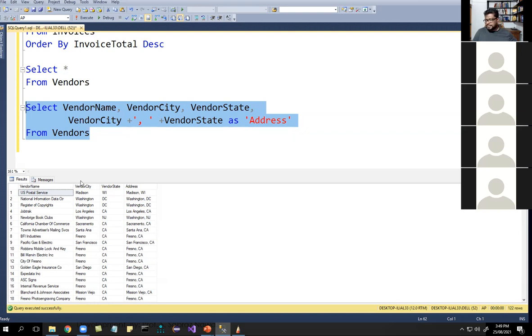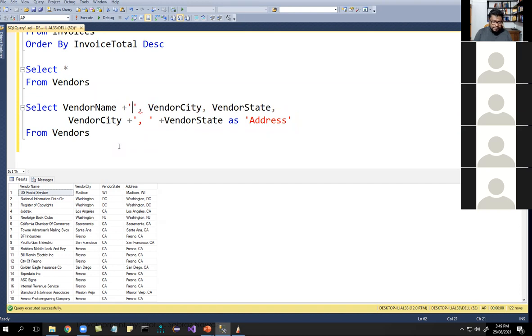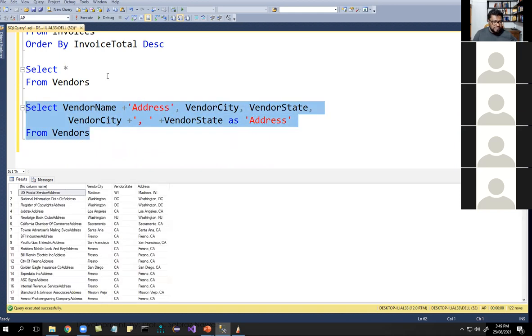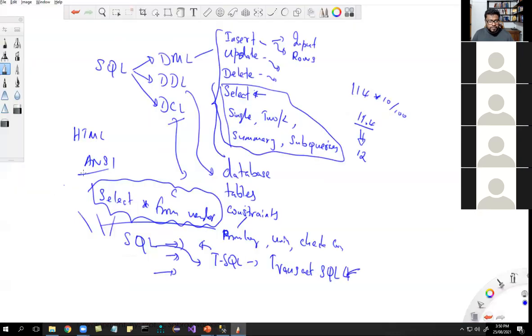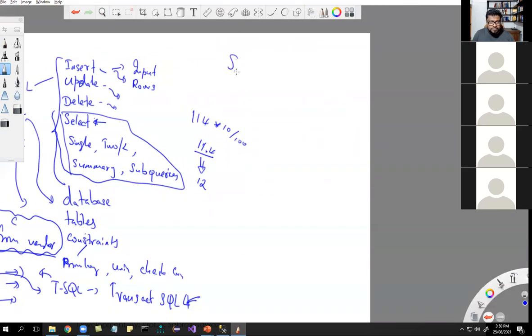In that instance, what I can do is have a plus sign and address. Let's run this. You see here, US Postal Service address. So I would like to have a space and run this. Okay. So US Postal Services address, possessive pronoun. Services becomes like a plural, but I want an apostrophe. So I would like to have it like Subrasis address.